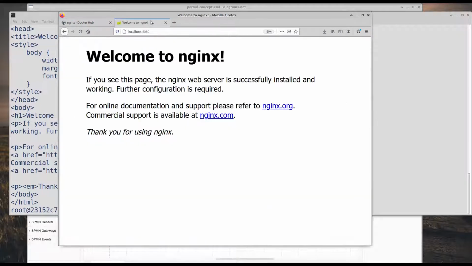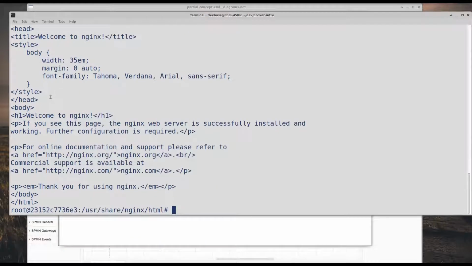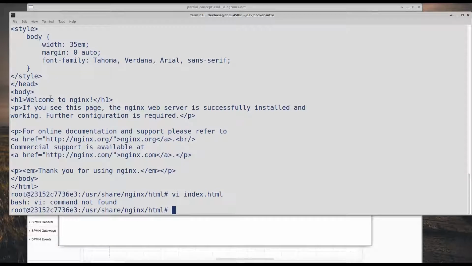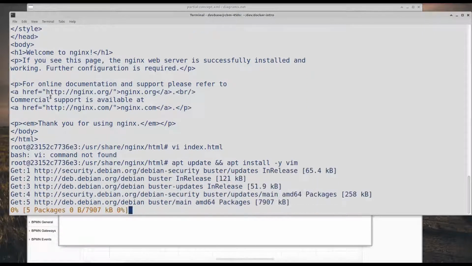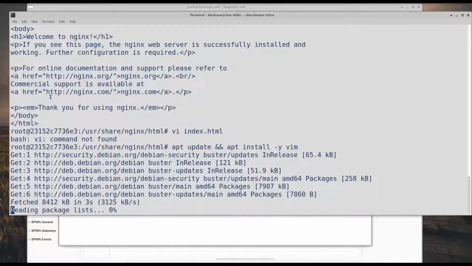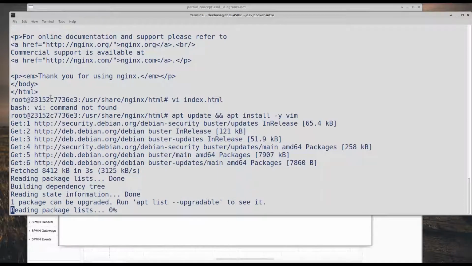So that's that. Of course, if I really wanted to, I could manipulate this. Now normally I would run vi and hit the index.html, but look, vi is not even installed. You can always do apt update and apt install vim. Maybe I'll say yes, vim, and that'll go and install vim so that then I can edit files directly.